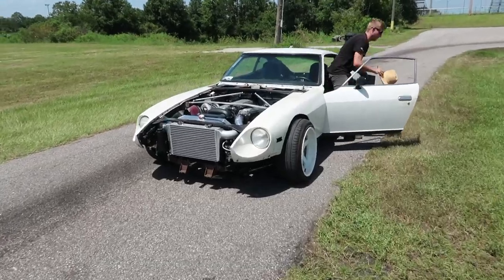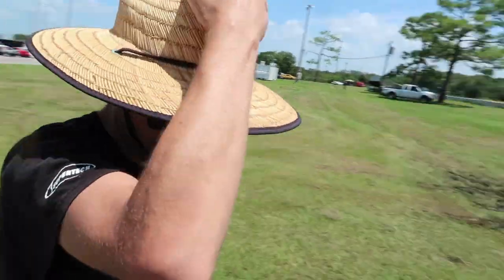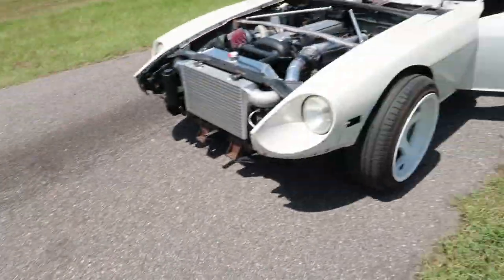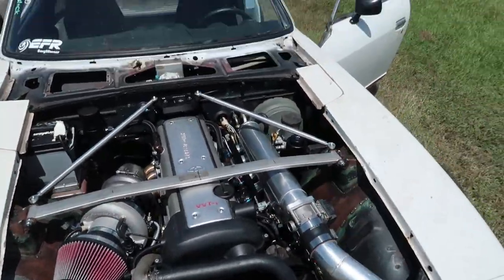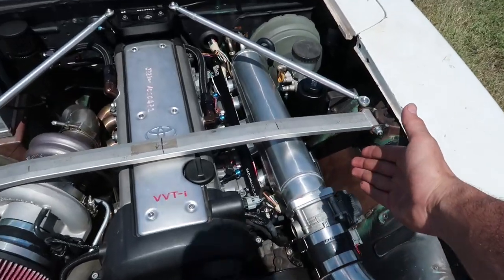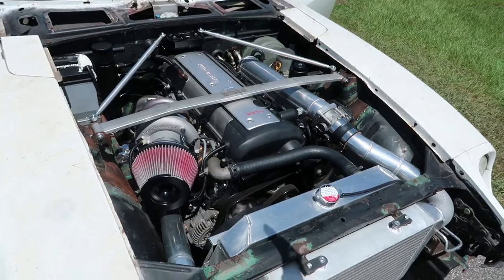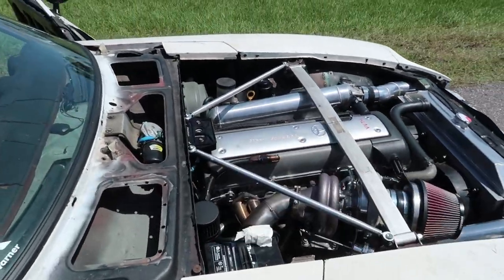For a halftime show, I got this beautiful beast right here. Mr. John Derp is going to show us how it's done. John built this all himself, guys. Wiring, everything. He designed this intake manifold, for God's sake. This is amazing. John is so smart. He's an engineer, of course. He designed all of this.